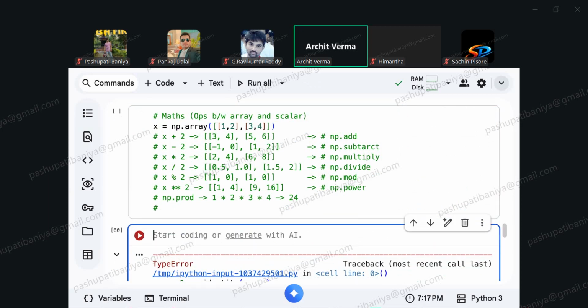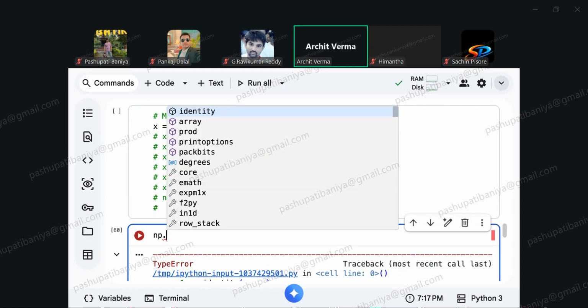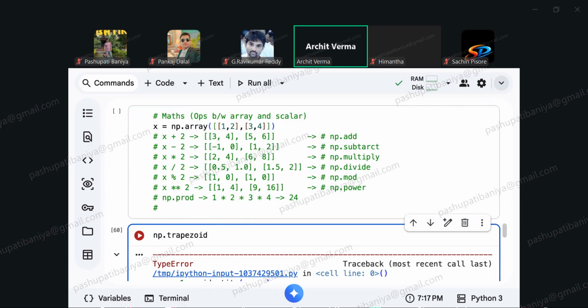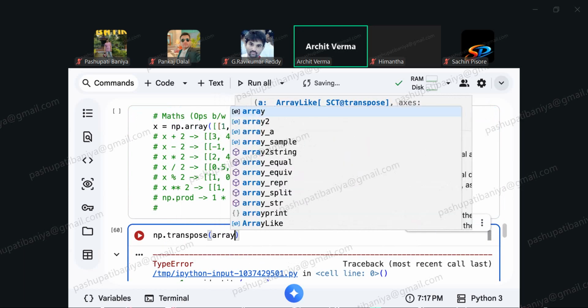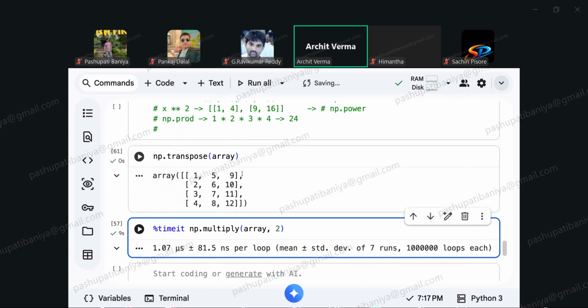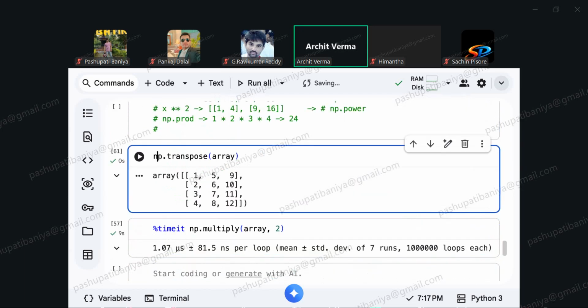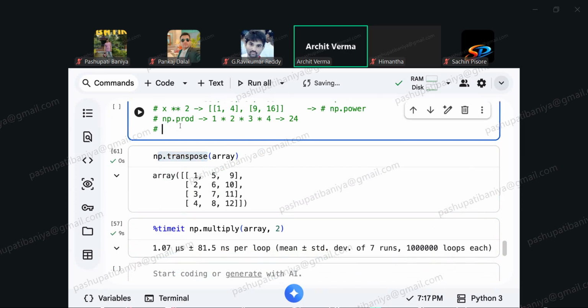For transpose we have np.transpose also there. Transpose can get you the transpose of the given array. Or you can use array.T, or you can also use array.transpose.